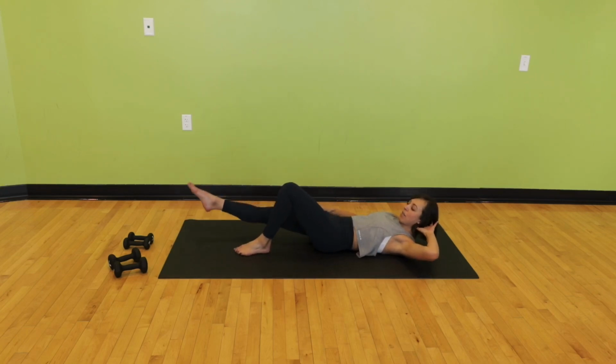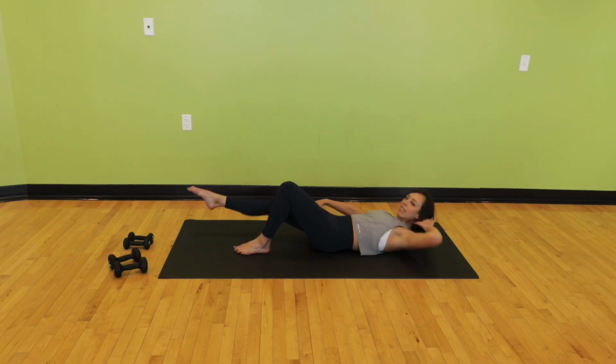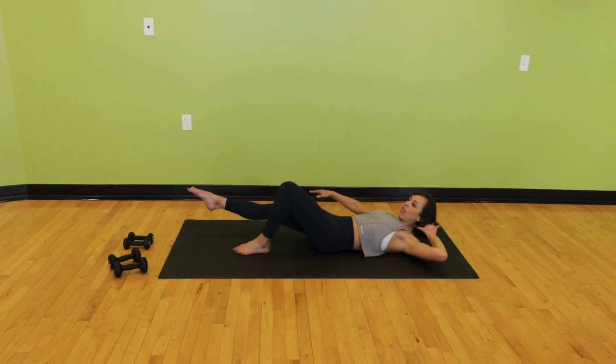Switch your side. So this time left leg out, right arm behind your ear. We pull in and out. Ready? 3, 2, and 1. Let's go. So exhale as your knee pulls in, and try to stop your knee right at your hip crease. Make your upper body work a little harder.